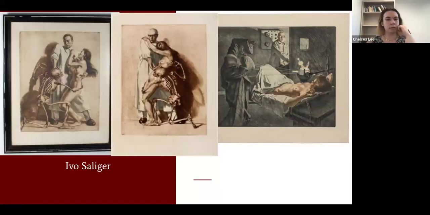This feels like it stands in contrast to the way we often consider the role of the medical environment or the activation of medical care now. In the early 20th century, we can consider some of the imagery of Ivo Saliger, who depicted physicians physically or otherwise forcefully pushing away the specter of death. We can notice the placement of the hand on the skeletal figure and the notions of extricating and separating death from the vulnerable body of the patient.